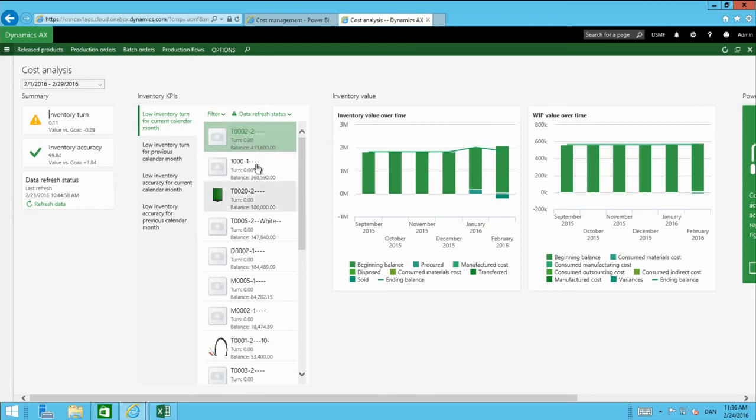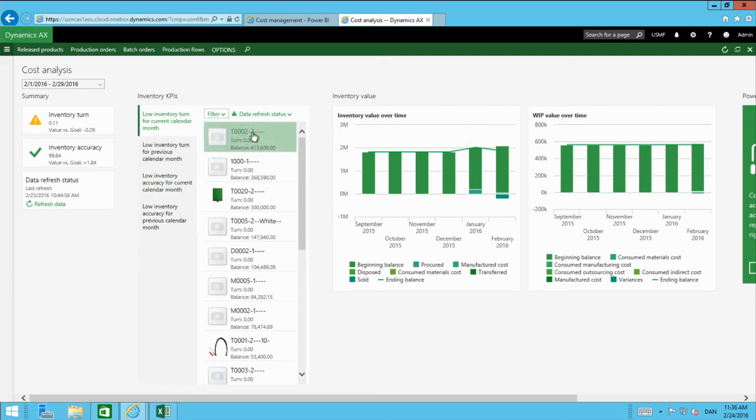I can also limit the list here and say I only care if the inventory balance is above a certain threshold. I don't even care that I have low inventory turn on items that really don't have any value, because normally in AX we still have the products forever in the system. We cannot decommission an item as such. So even though there is no inventory balance, and therefore no inventory turn, they will show up in the lists and take time to load. So we can pre-filter to say that everything below 10,000, I will never even show in this list. I only want to show the ones that are important for me to work with. The higher inventory balance and lower turn is definitely the one I want to take action on.